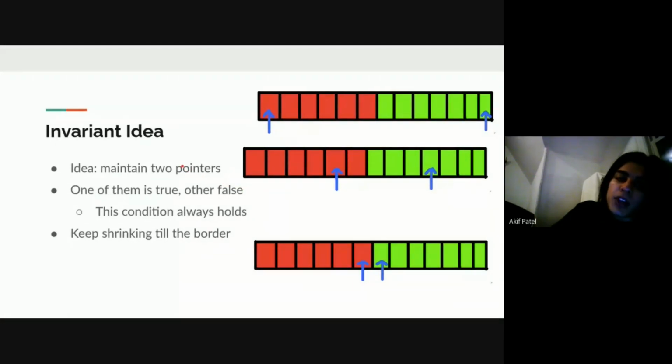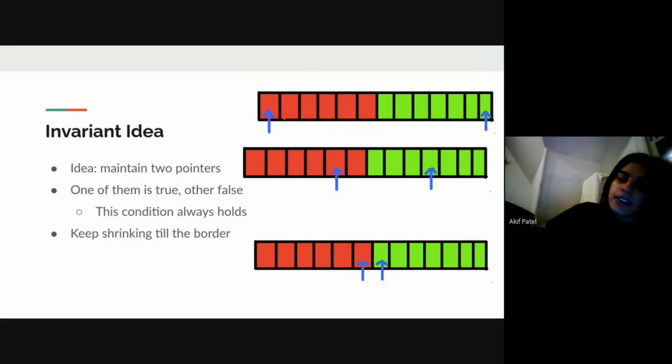So now I'm going to talk about one way to implement binary search by yourself, and it's called the invariant binary search. It's my personal favorite, and I think it's very intuitive and nice to use. And it avoids a lot of the issues with other binary search formats. The idea with invariant binary search is that you have two pointers, and you maintain them. Initially, one of them starts out in the always true zone, so it's always pointing to a green element. And the other always starts out pointing to a red element, a false element.